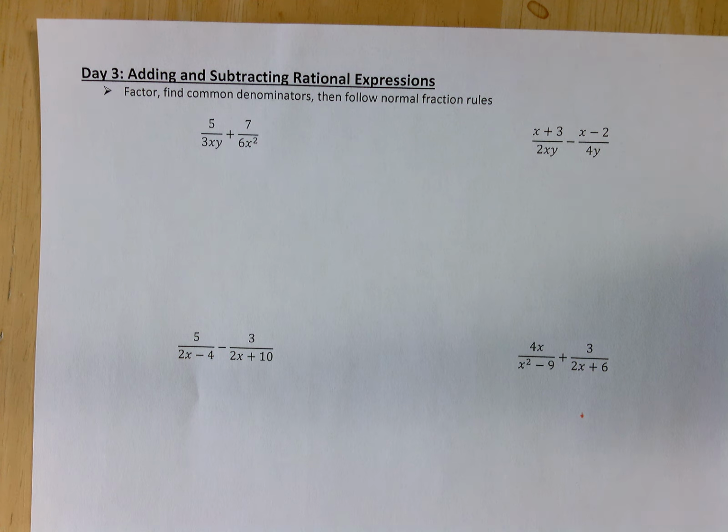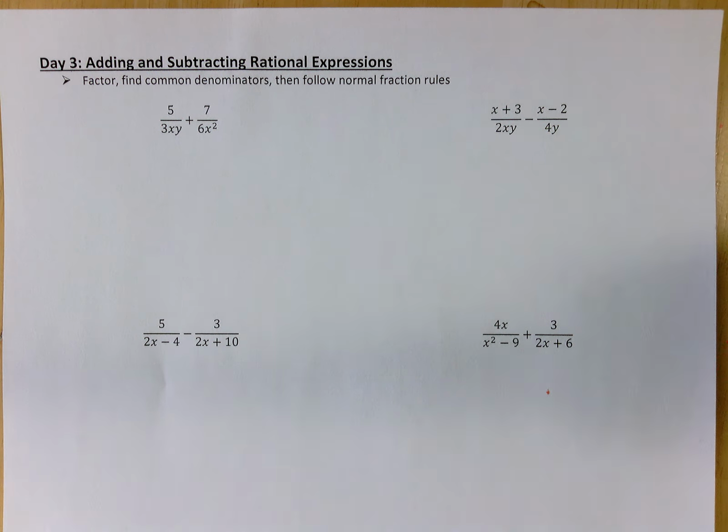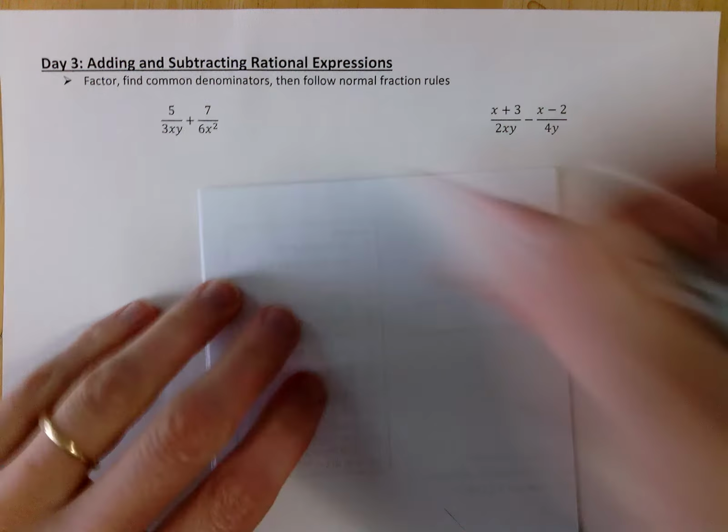So simplifying, or multiplying or dividing rational expressions, I find incredibly satisfying. Adding and subtracting is a little bit less so because we're dealing with fractions, and just like always with fractions, it's a little annoying to deal with them, okay? So let's recap really quick. How do you add two fractions together?